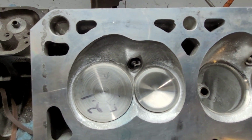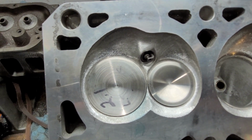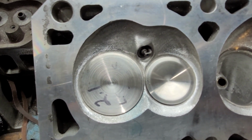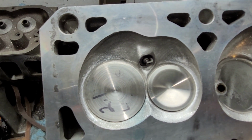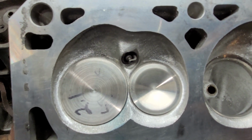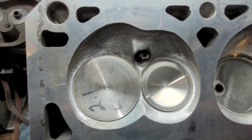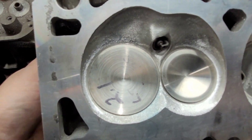Okay, so this project is an RPC LS1, cut for a bigger valve, a 2.1, and it's got a 1.6 exhaust, or a 1.59, same thing. I already tore it off the bench, and I forgot to reflow the exhaust, so I've got to put it back on, but let's take a quick look at the intake.